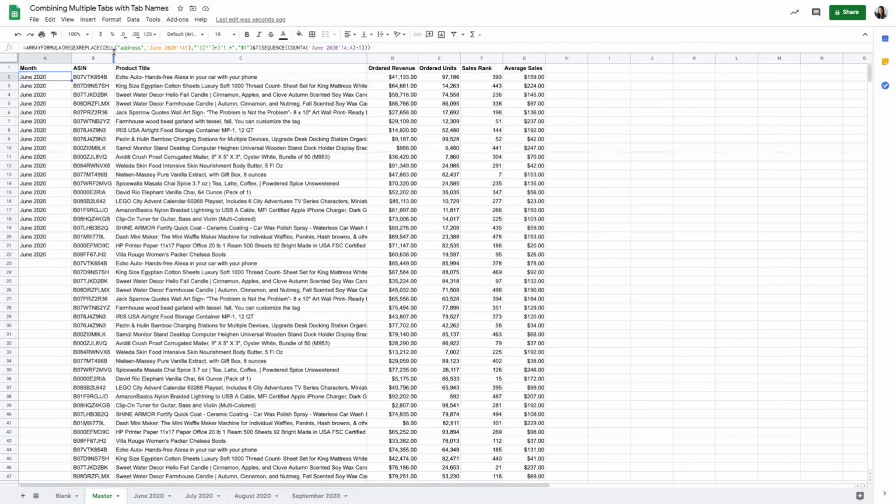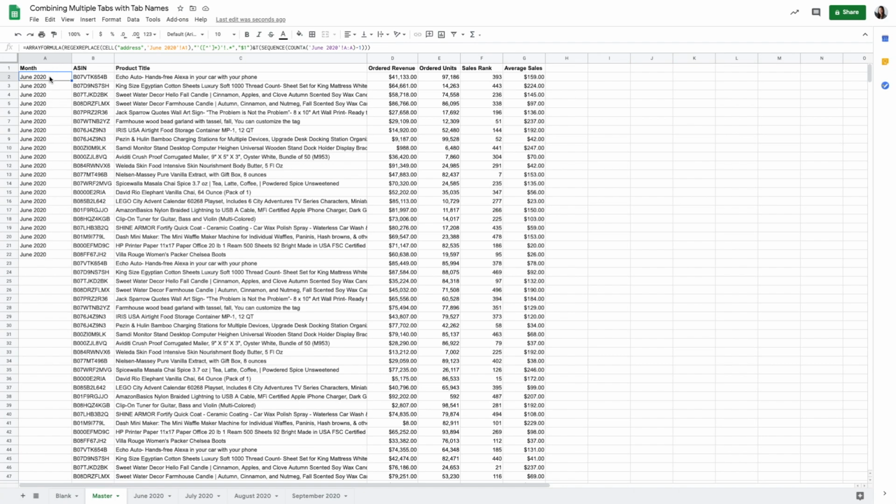So just again, remember we are basically getting the text June 2020 up until this regex replace. And then we're saying, okay, use the sequence function to repeat the number of times that there are rows in that tab -1 minus the header. And then that is going to be an array. So don't worry about overflowing your one cell.